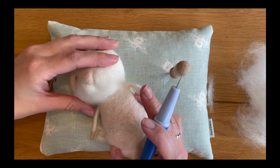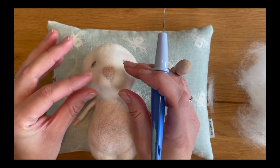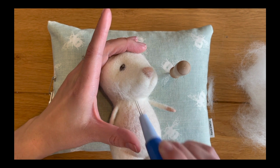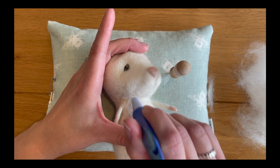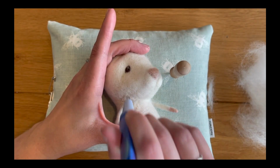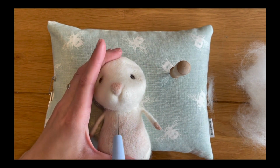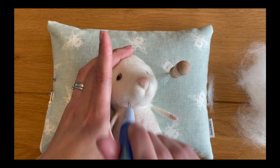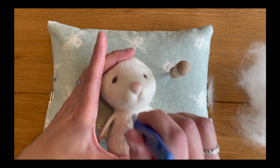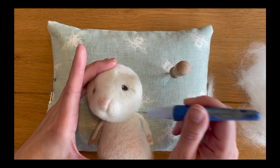You don't want to go too heavy-handed with this, just nice light bouncing motions, and making sure that you don't end up with any gathering of the wool. Keep it nice and as flat as possible so it's laying nice and flush with the rest of the face. So just going around the sides there. And this is a gradual process. You don't want to go in with loads of wool too quickly. It's better to do it gradually, and then you can see exactly how much you're going to need, rather than using a thick amount straight off and then finding actually I've used too much. So it's better to do it in a couple of goes.